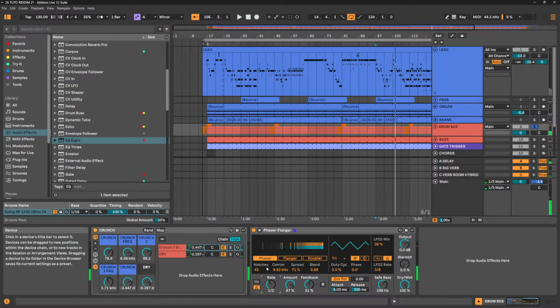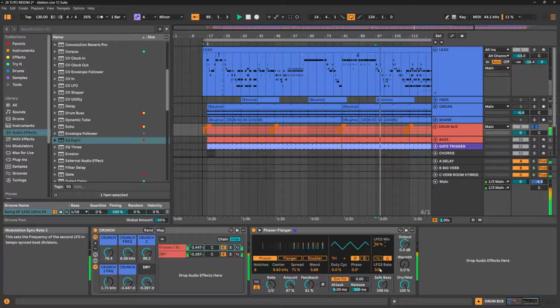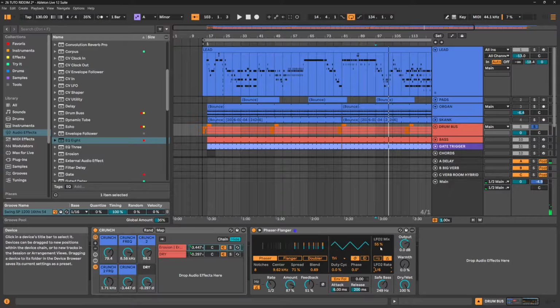And we can hear that when we have a lot of notches, the sound is close to a flanger, even if it's not a flanger. So let's go to some more conventional takes. This concept of having one LFO modulating another is particular to this machine, and yes, very great. What can I say else about it? Let's try the flanger side.